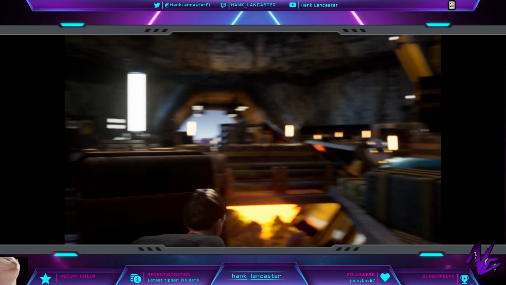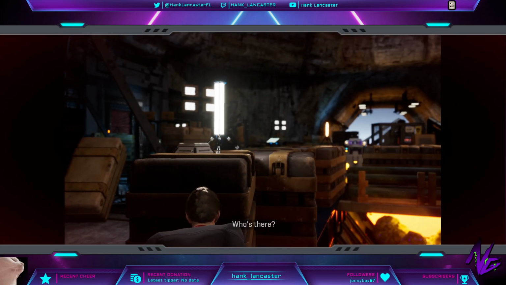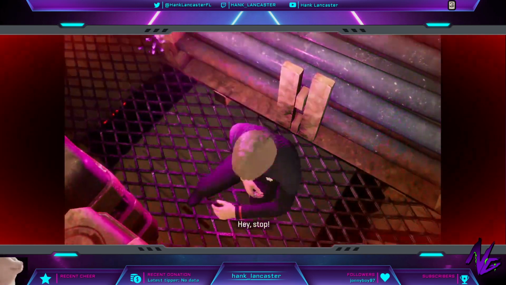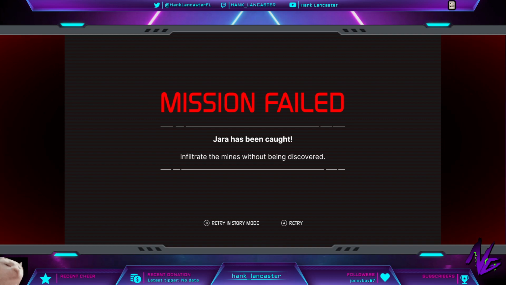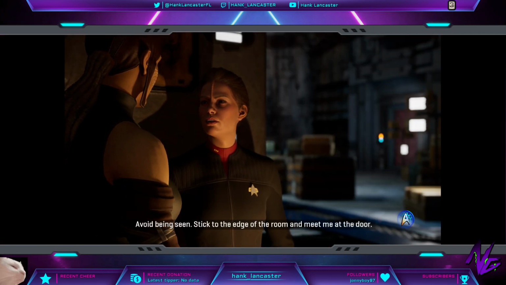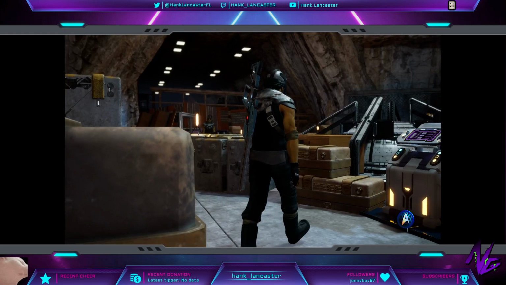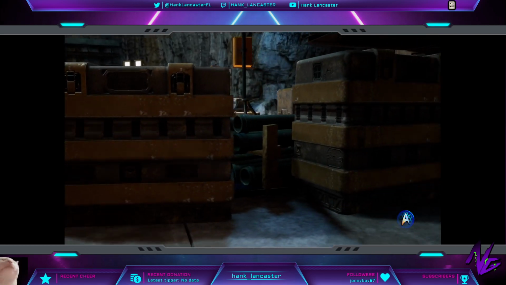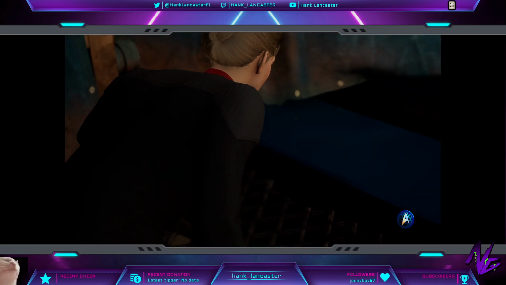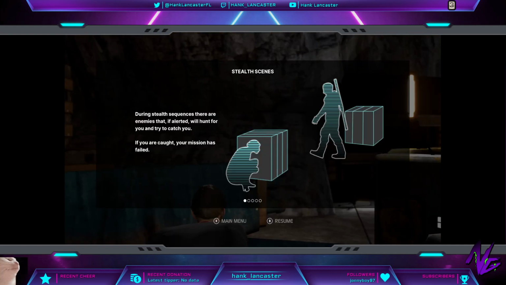Have I got to get all the way back now? Who's there? Nobody. Someone's here. No, there isn't. Oh, stop. I'm dead. Right, avoid being seen. Difficult. Stick to the edge of the room and meet me at the door. Oh no, I've got to do stealth stuff that I really hate. Please don't make me do the whole thing all again.